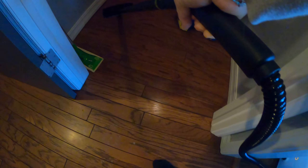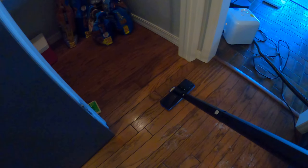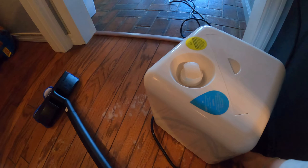I've turned it on and I hear the steam and I see the steam. There it goes — now it's working. It just needed a moment to get going. Inside the pantry, I just steamed that trail of dirt and snow that I brought in on the bottom of my shoes when I was walking. I should probably move this thing because I'm gonna go out this way — just gonna clean up that trail of gunk I made all over the floor.